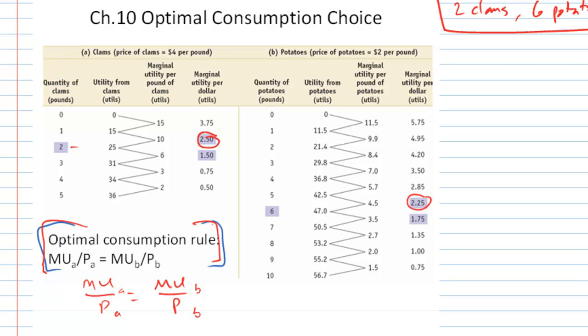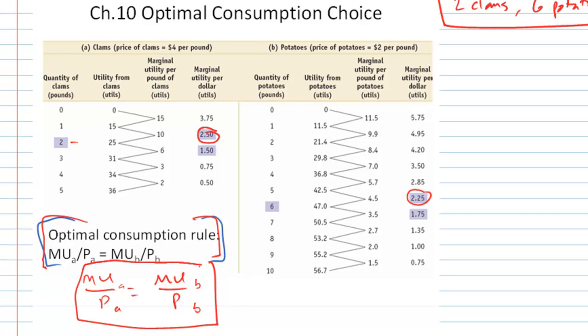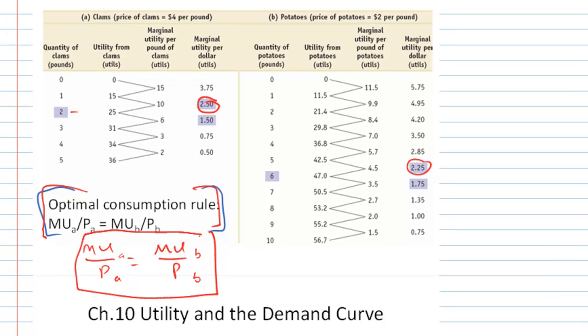within your consumption choices. That is a rule to remember, because that's one of those things that comes up on the AP test. It's going to ask, to maximize the utility from a consumption choice, from a bundle of goods, you want to do what? What's the rule? They want to know that you know that rule. It's a pretty easy one to memorize, but it is one that we need to.